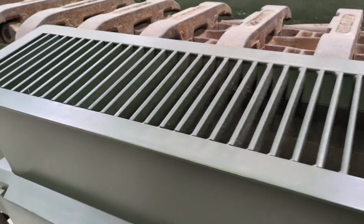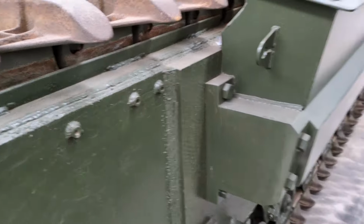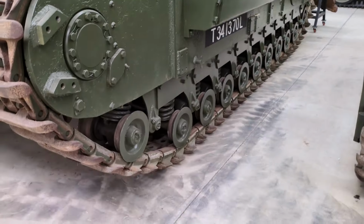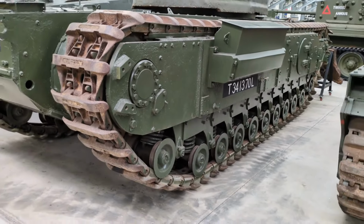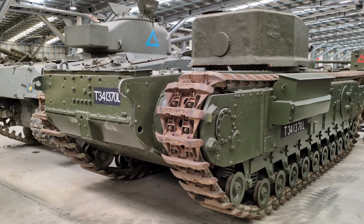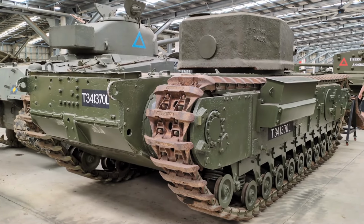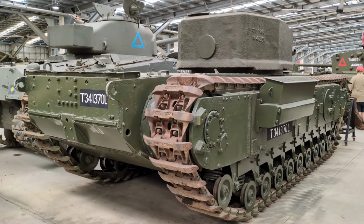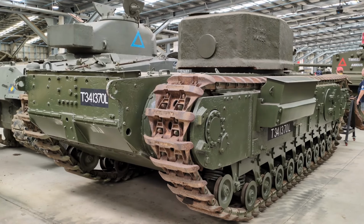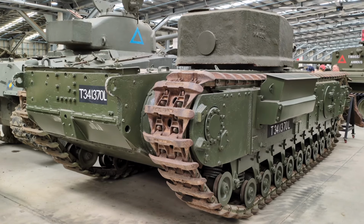Now, the predecessor of the Churchill, or the Infantry Tank Mark IV, was the Valentine. This was the Infantry Tank Mark III, and that had been rushed into production in mid-1940, following the loss of most British armoured vehicles during the Battle of France. The Churchill was to be a more refined and improved version of an infantry tank with greater frontal armour. Prototypes for the Churchill, which were termed the A-20 and the A-22, were developed in late 1939 and early 1940, and were built and tested in mid to late 1940. These were also ultimately put into production, and build started from June 1941.